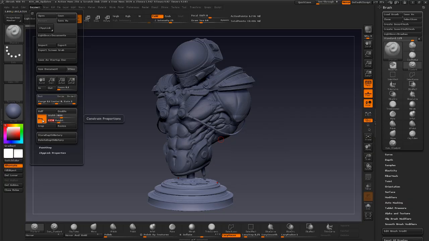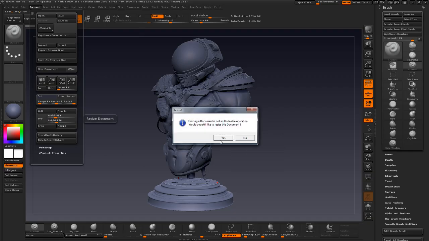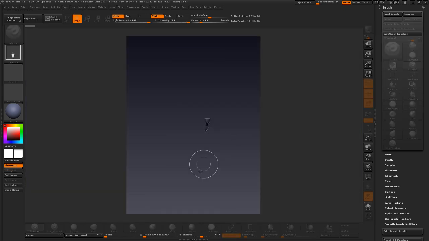You can see how it changes that, but if I want to do something very specific, like say 600 pixels by 800 pixels, and I hit resize, it'll ask if I want to resize my document. I'll go ahead and say yes for this. I'll clear my canvas because ZBrush has some 2.5D capabilities, and when we change our canvas size, it basically takes whatever we have and maybe drops it down to the canvas.